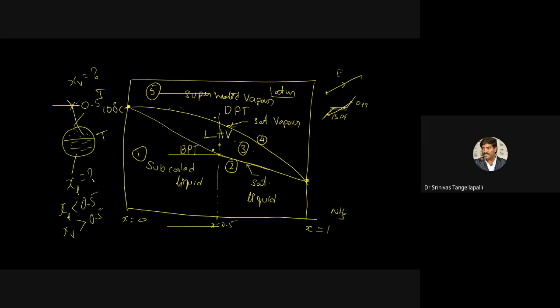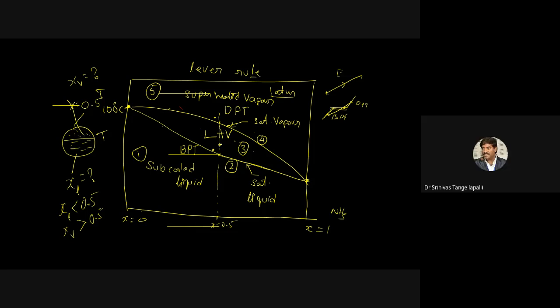How to find this XL and XV graphically? Analytically, that is different. We have a lot of mass balance equations, energy balance equations, etc. That I will explain separately. Based on this TX drawing, do you know how to plot XL and XV graphically? That is the Lever rule. Do you know the Lever rule? Yes, sir.